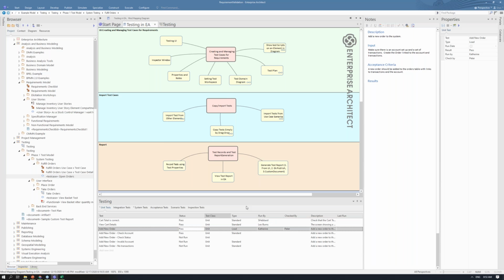We've looked at automatic report generation and a number of different topics. So I think it's quite comprehensive and it's really good. And there are little hints like if you're selecting an element, you can press N to bring up the notes window as well. And you can always do Alt-G to find any element in the project browser. So there are a few things like that that are very handy and quite convenient as well.